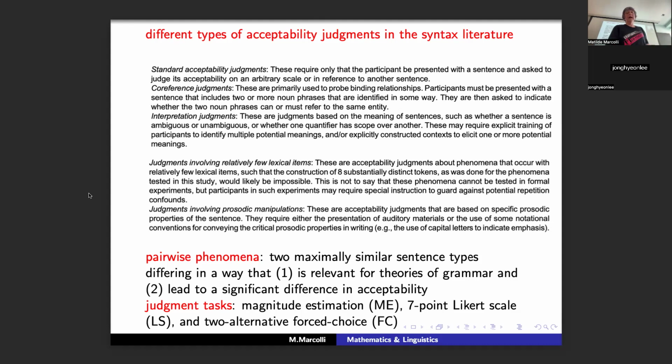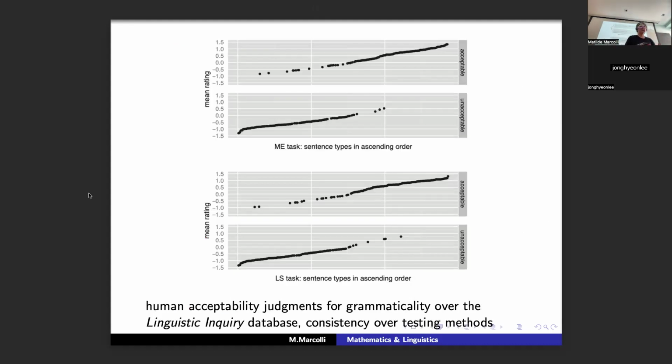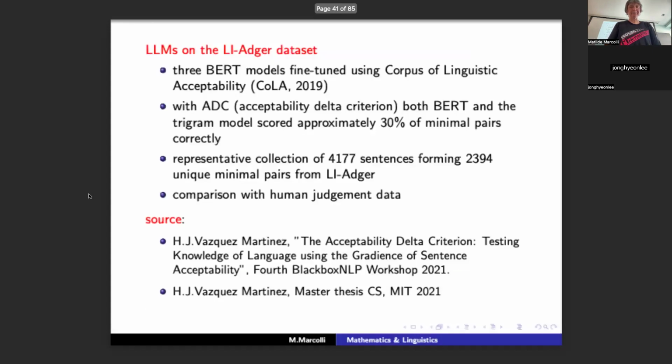Okay, and the thing is that over human tests, this is very consistent. There's a 95% agreement with the grammaticality test, and the maximal error that happens is around 5%. Right? So there's pretty consistent agreement across human judgment of the syntactic viability of this test. Okay, so now what about the large language models?